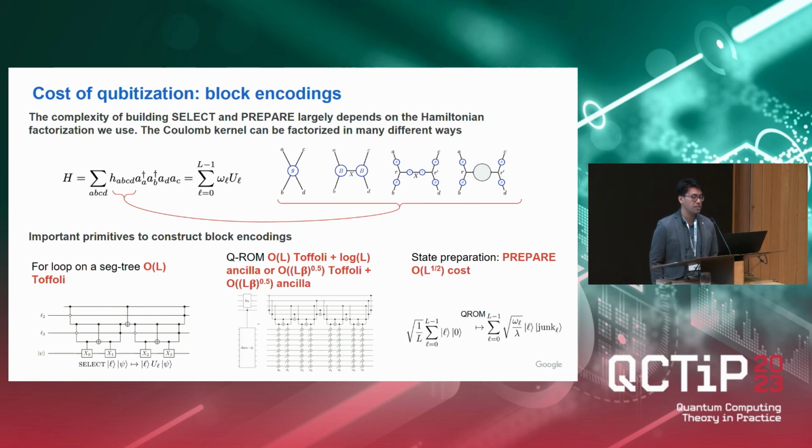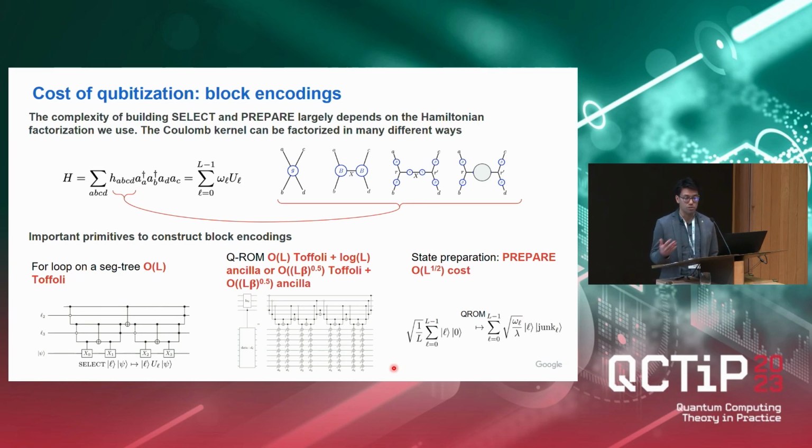So the structure that we take advantage of in the chemistry Hamiltonian are these tensor factorizations of the Coulomb operator. Generically, you have your Hamiltonian. That's this. The coefficients are described in this 4 tensor, and they multiply the operator, this 4-mode ladder operator here. And that corresponds to some LCU. And you can compress the information by various forms of tensor factorizations on the Coulomb operator. Right here, I've written out 4 versions of this. This is in tensor network representation. Here, there's no factorization. This is an SVD on the matrixized version of this tensor. And here are 2 hyper-contracted tensor network forms for the Coulomb tensor. So there's various factorizations, and we want to cost out exactly how we do the LCUs in each of those settings. And then there's some primitives that we actually need to define.